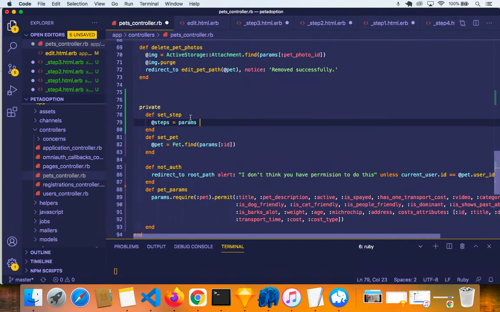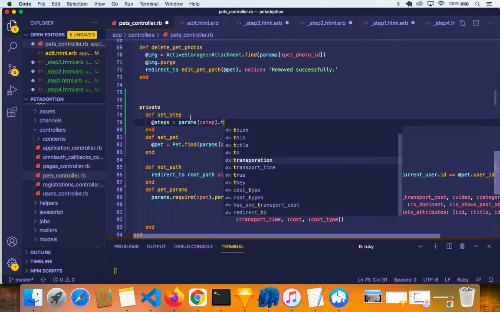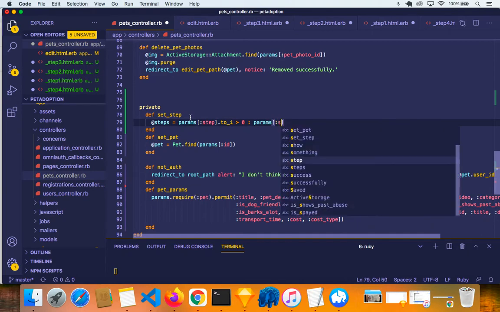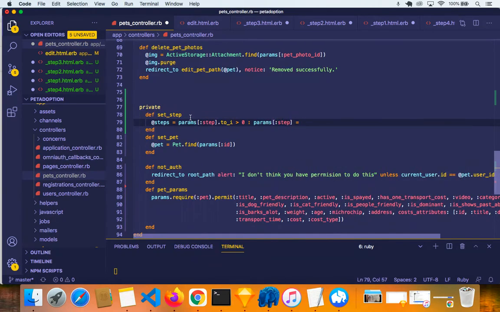Inside, we're gonna create a step and convert that into an integer, and we're gonna say if it's greater than 0, then we want to do params step, also converted to integer, and make it equal to 1.